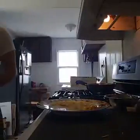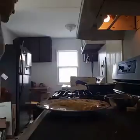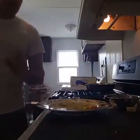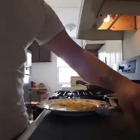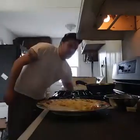So next time I know that when I make these rolled omelets, I should use a little bit more butter and maybe keep the flame just a little bit lower, and then I should be all right.